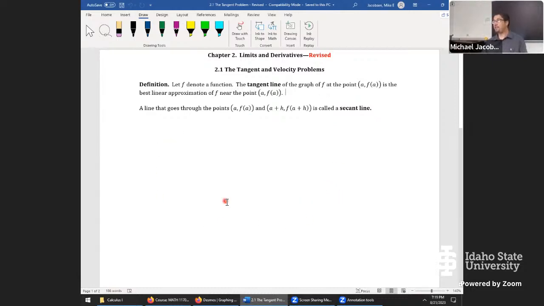But it's better if you cover that up. Just look at the words and try to duplicate what you're seeing here as best you can. Maybe peek at their graph while you're at it. And this, I promise you, will force you to absorb this information, whether you want to or not. You'll start dreaming about it the more you actually illustrate these definitions. Let's start right here. It says, let f denote a function.